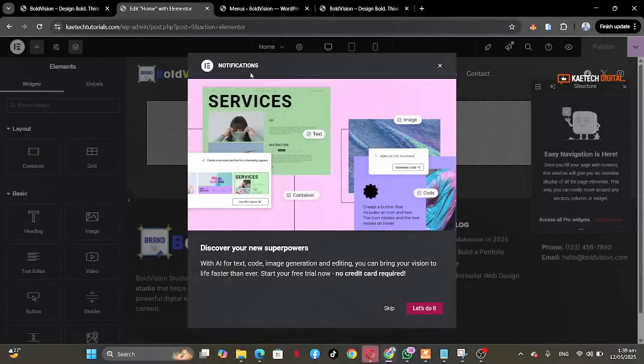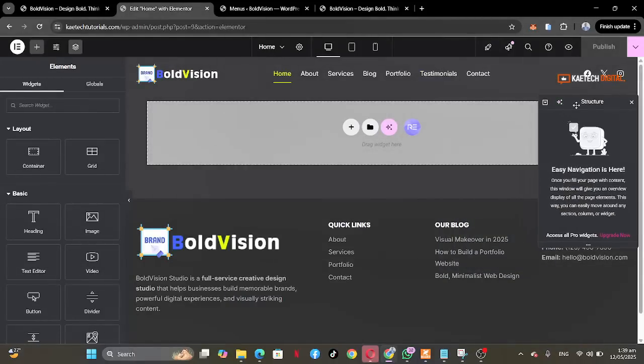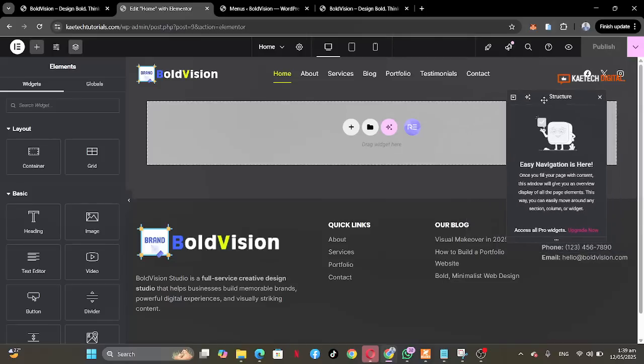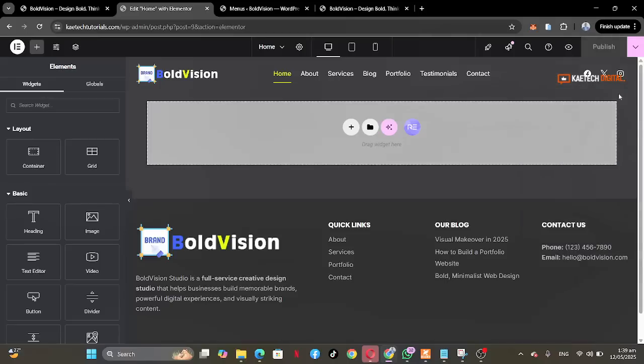All right guys, so if you are using Elementor for the first time, you're going to have this pop-up notice over here. We'll have to close it, and this is how Elementor looks. Now this particular one is called the structure layout. It gives you all the structures. As you are designing, any container that you create or any widget that you bring over here will show here so that you can rearrange them the way you want. I'm going to close it for now.